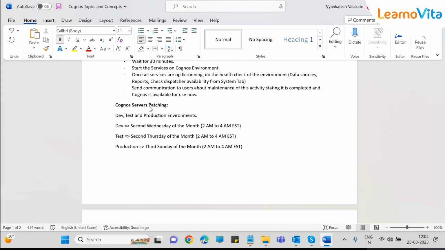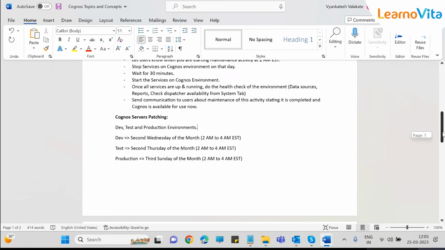Remove the old patches or upgrade the old patches to the new patches. Every month the server team goes and upgrades those patches, and that patching activity needs to be done by the server team because they maintain and manage the servers.